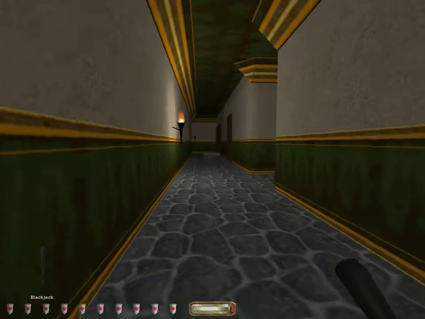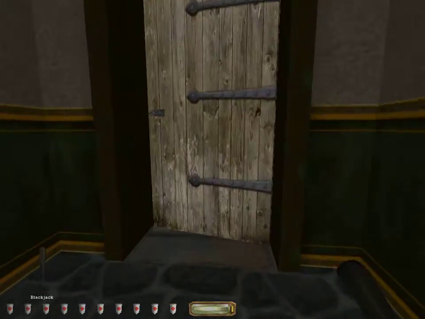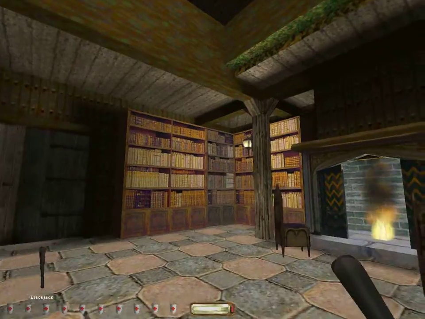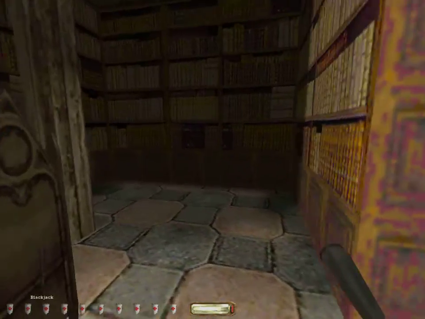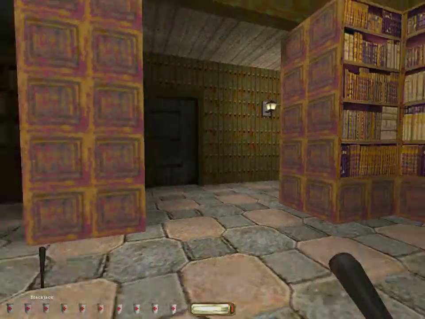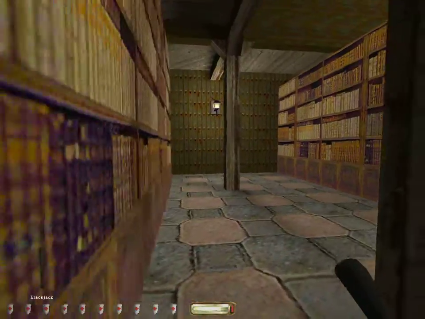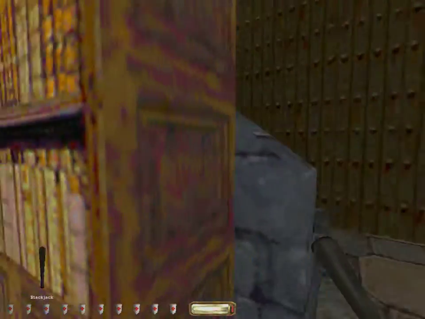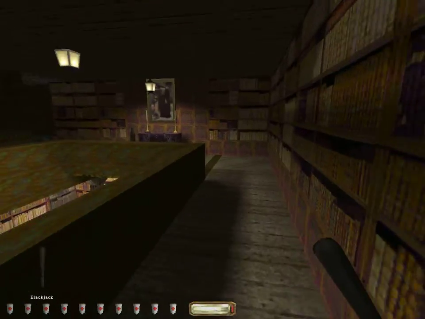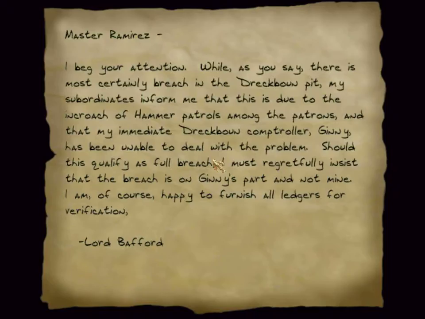Both of them lead downstairs, but I'm going to go over here and enter the library. Notice that strange colored bookshelf over there? I will be showing you what that is in just a moment. But first, I want to go up to the upper part of the library, because there's loot up here. We've got 2 candlesticks, and then we've got a couple of books.